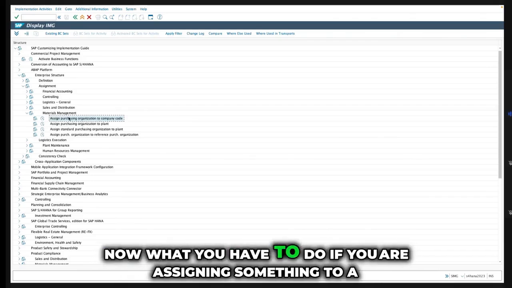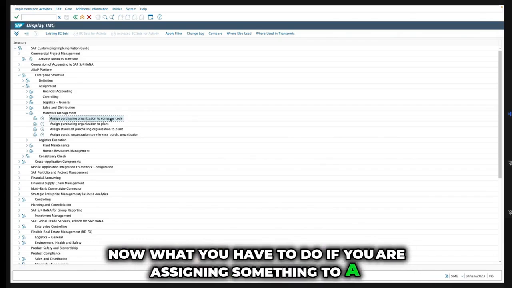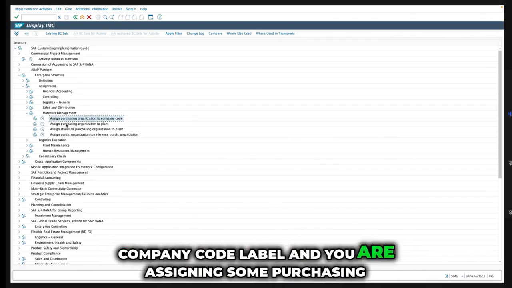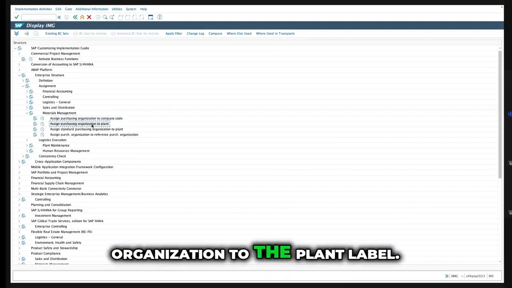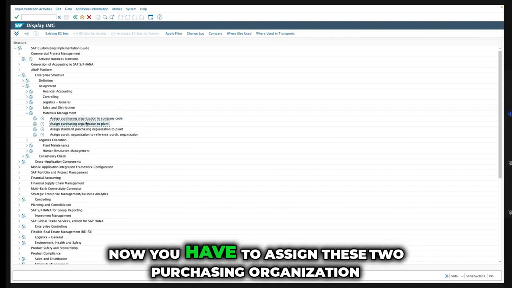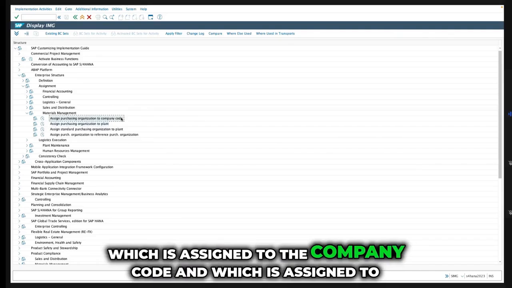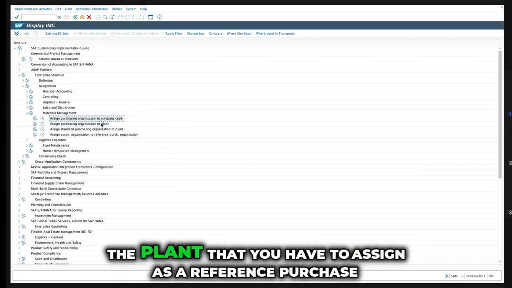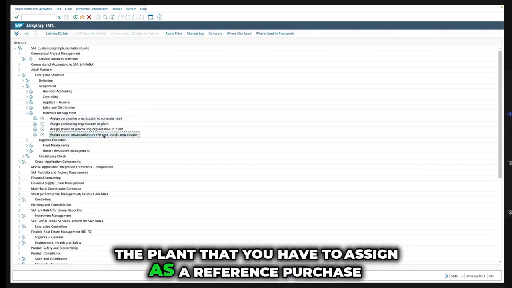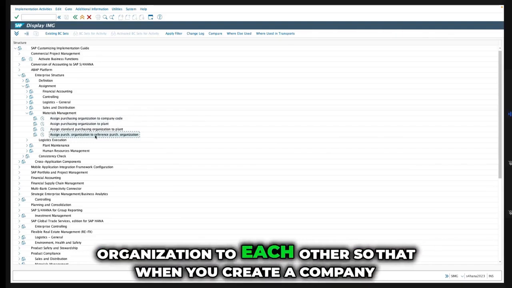Now if you are assigning something at company code level and some purchasing organization at plant level, you have to assign these two purchasing organizations, the one assigned to the company code and the one assigned to the plant, as a reference purchasing organization to each other.